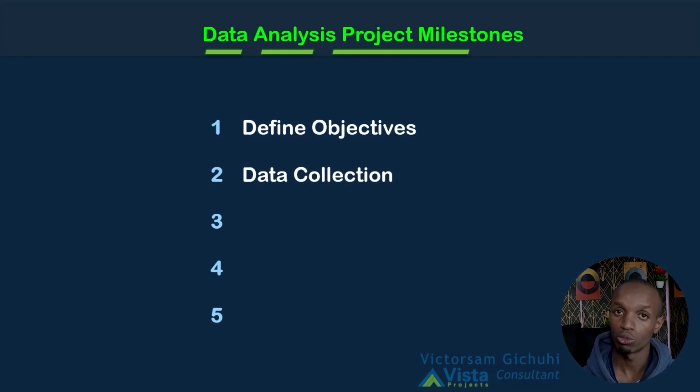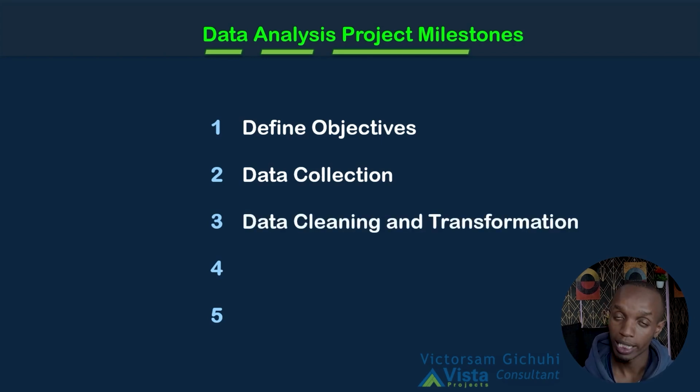After that, you need to collect data. If it's not already there, you need to collect it. But if it's already there, maybe in some database, or you've been recording it for a number of years or months, then you also need to clean and transform your data after you've collected it. Cleaning and transformation involves removing unwanted pieces of your data, or those things that are not needed, or getting it into a format that is useful for analytics.